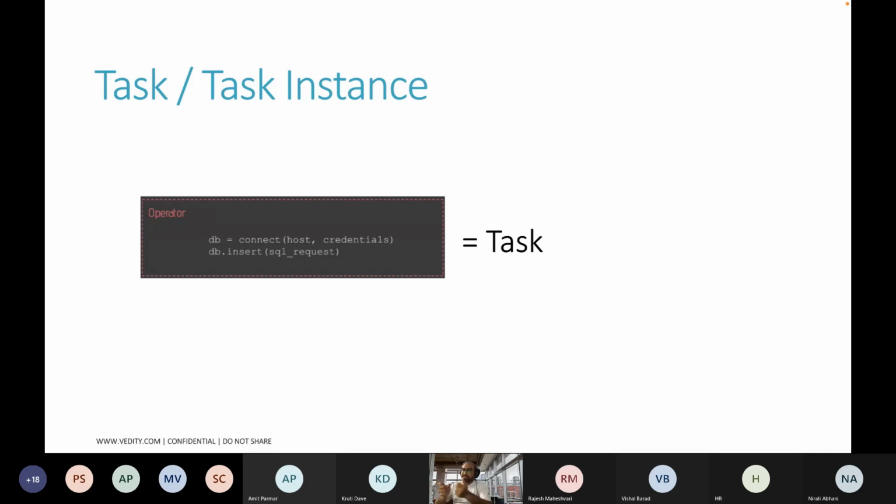So this is one task. I write that I want to connect with the database. So this is one task for Airflow. And when it is going to run, let's say it runs 24 times in one day, every 1 hour, this is called a task instance. So I can say this ran on 2nd of February at 1 a.m. in the morning. So this is one instance. An instance is like a class instance, right, in terms of Java, Python, or C#. And a task is like the function you want to execute on top of that.